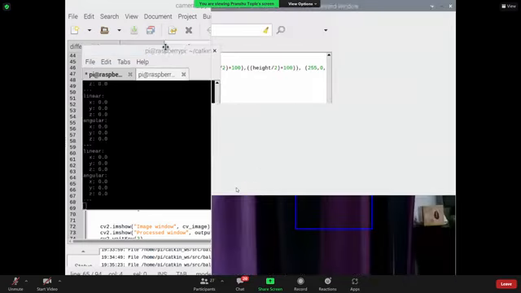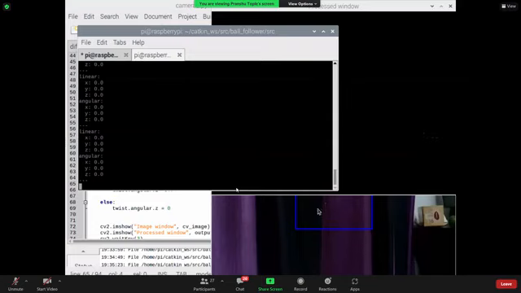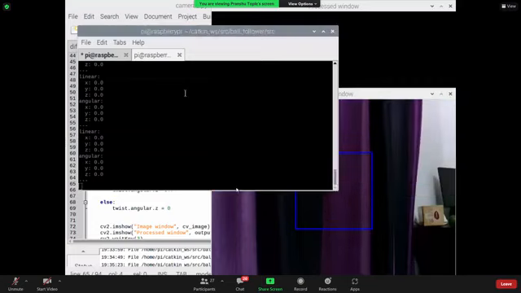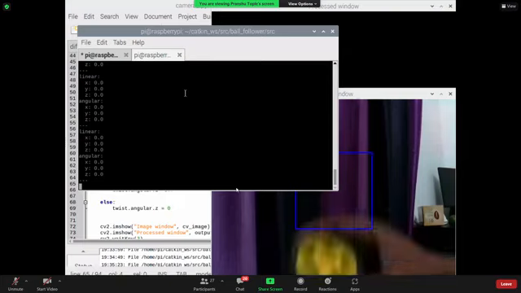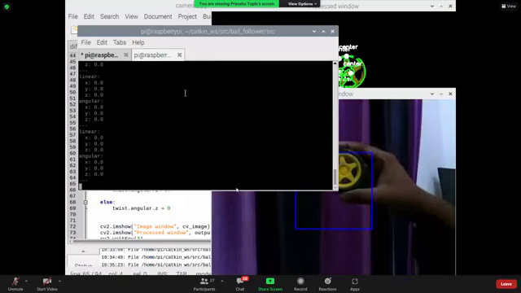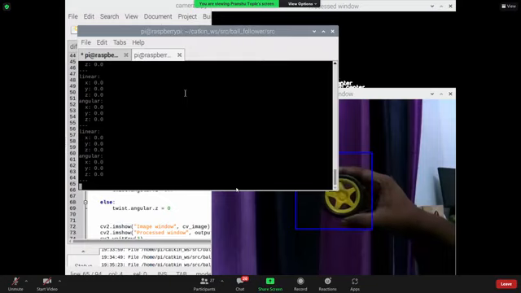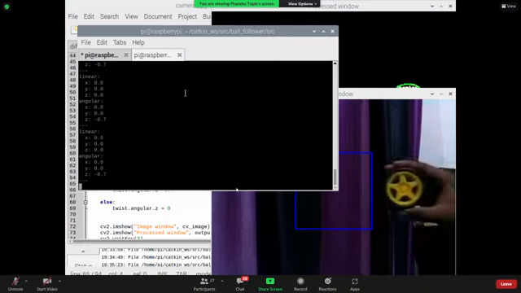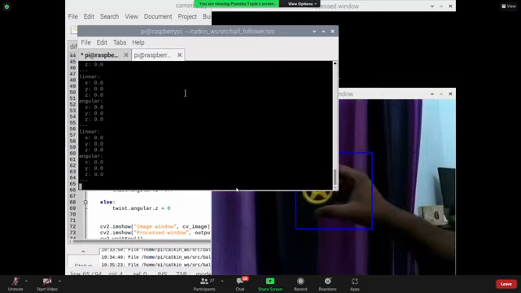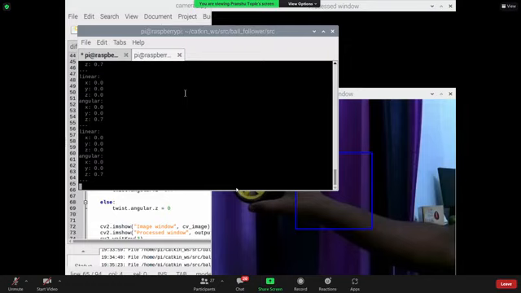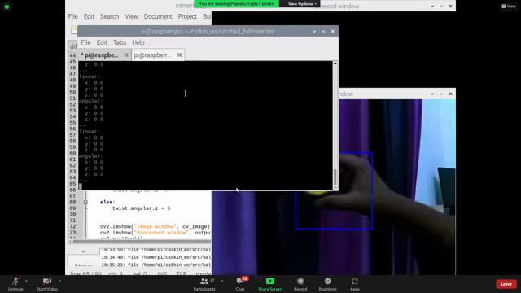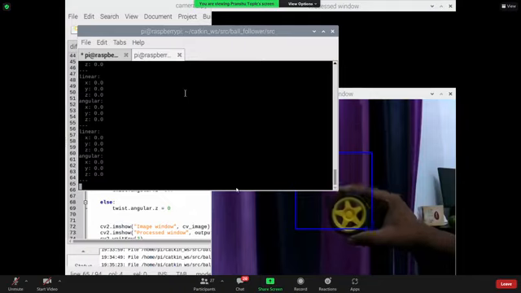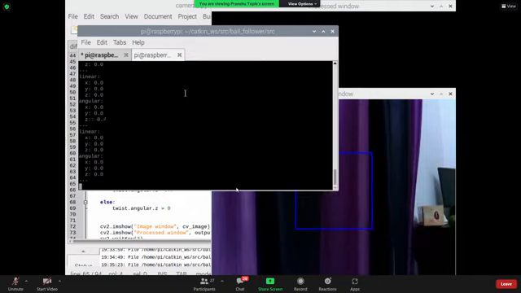There we go. We have different ROS topics. So whenever the wheel is in center, everything is 0. Whenever the wheel moves towards this side, it is minus 0.7. Again in center, 0. If it goes on this side, it is positive 0.7. So now hopefully our robot should be able to see this ball and track towards that side.